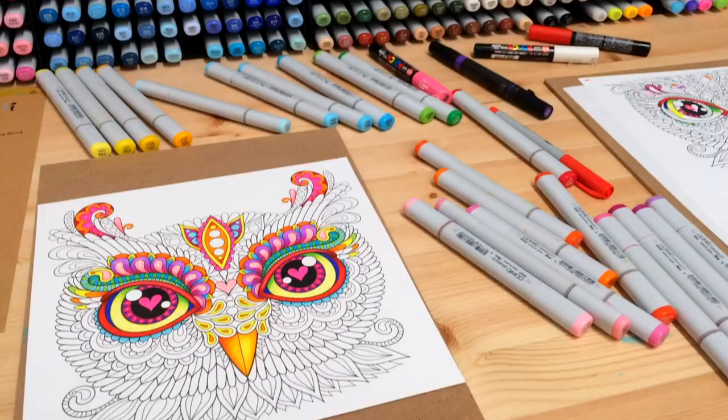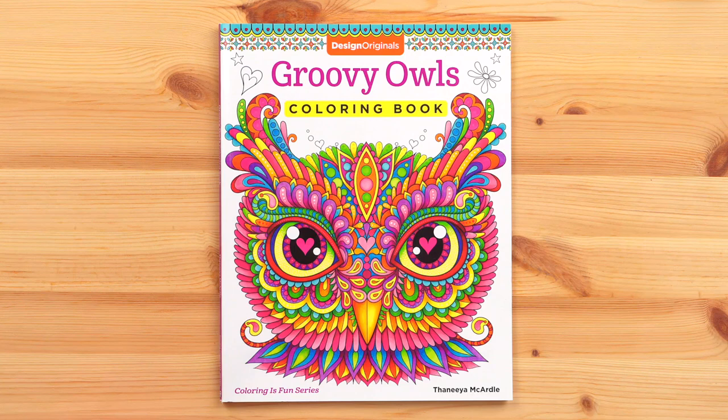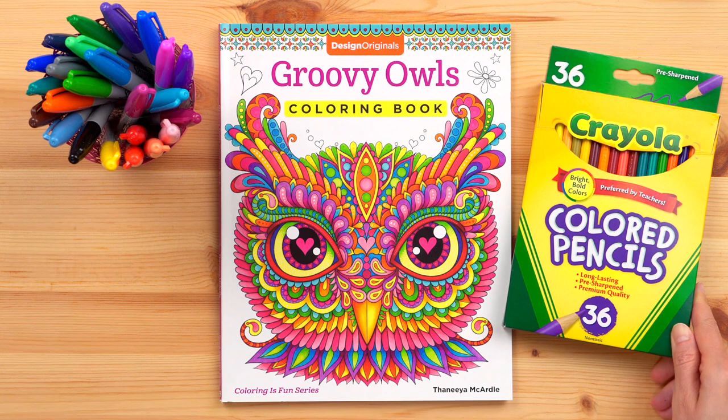When I originally colored in this owl for the cover of this coloring book, I used Copic sketch markers, which are known for being quite expensive. So in this video, I want to show you how you can achieve a similar look using much cheaper art supplies. I'll be using Sharpie's set of fine tip electropop markers. Then I'll color on top of them using Crayola colored pencils, which I purchased in a set of 36.